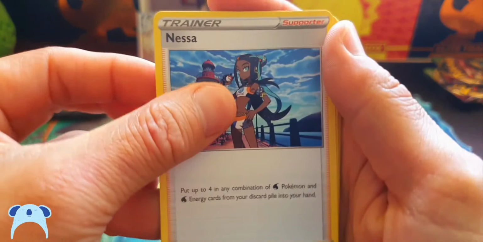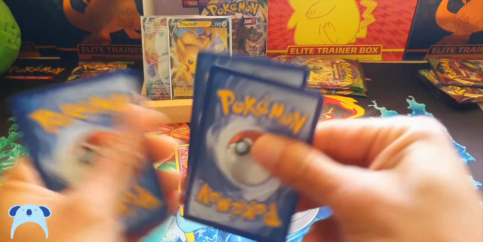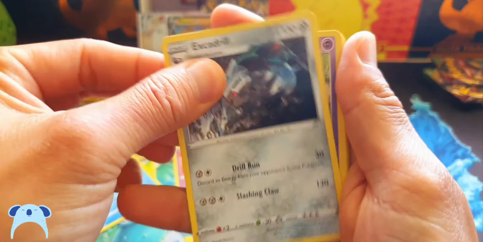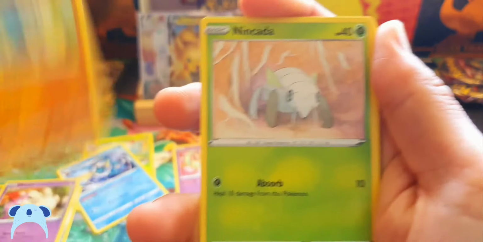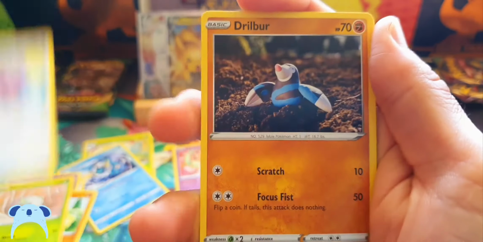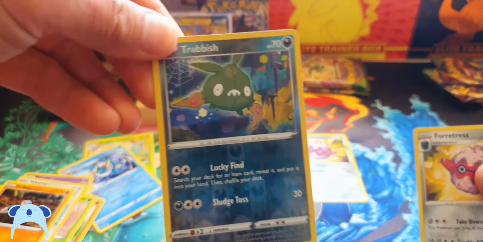Fighting. We've got a Nessa. I want that trainer too. Oh, nice. So desperately. Oh, hold on. I missed it wrong. So, one second. I just want to swap this so I can make sure. Last card is the apologies. Etcetera. I like to call that Pokemon. Wooper. Whismur crying in the fountain. Drilbur in the soil. And go! Chubbish.